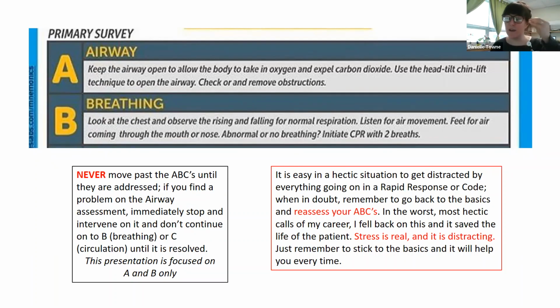We want to make sure that if there's a problem with the airway, we stop there, we fix that. If we fix that, we move to breathing. If there's a problem with the breathing, we stop there, we fix that. We don't necessarily ever want to go beyond that and not fix the problems. So we're really going to focus on the A and the B in this presentation. So our airway, we want to make sure that airway is open so they can take in oxygen, they can expel carbon dioxide. And breathing, we want to make sure that they're actually able to breathe so that they can bring in the oxygen and expel the carbon dioxide.